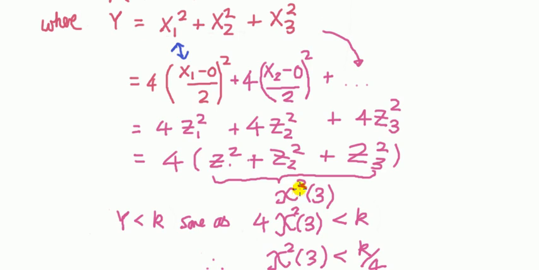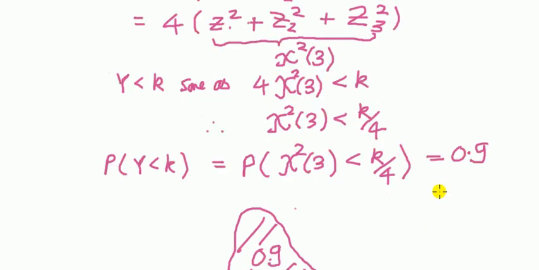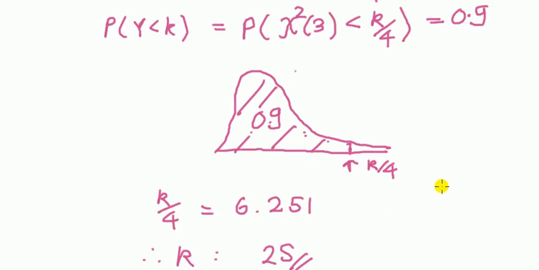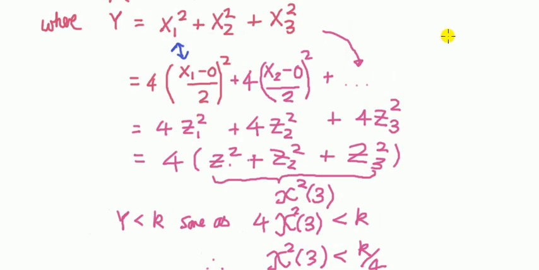Once we've ascertained the distribution of the random variable, substitute it in and rearrange the inequality so we've got the pure distribution. This is 4 times that distribution, so to isolate it, take the 4 to the other side. Now we know which table we need to use. And pretty much that is what we do for all similar types of problem. There is a part B to question 2. If you want more practice, have a shot at that, and if you want even more practice, I've got a page with loads of these for you to practice. If you followed that, well done. That's quite a lot there. Have a go then.